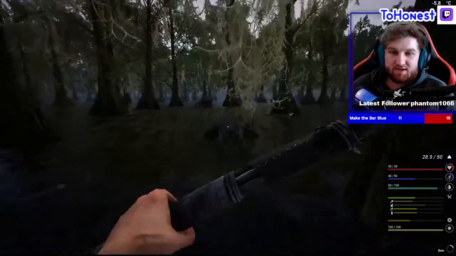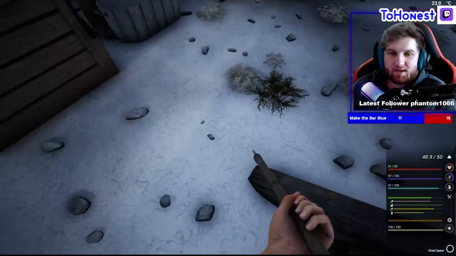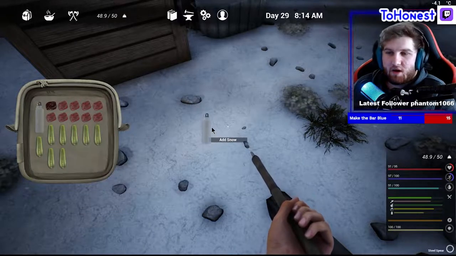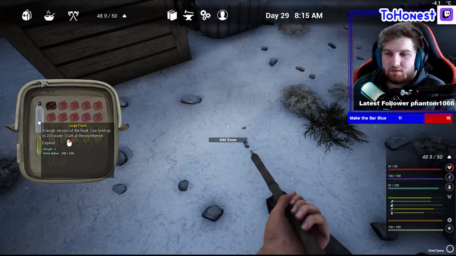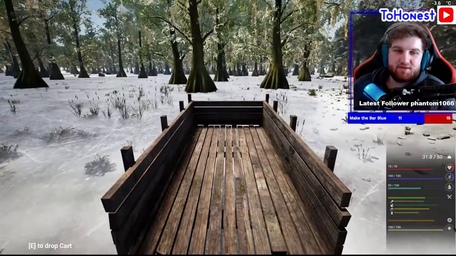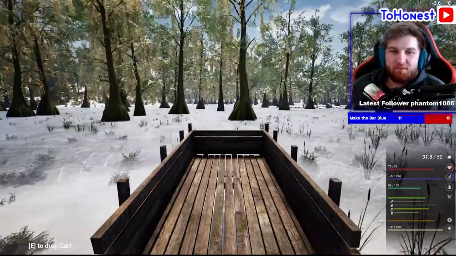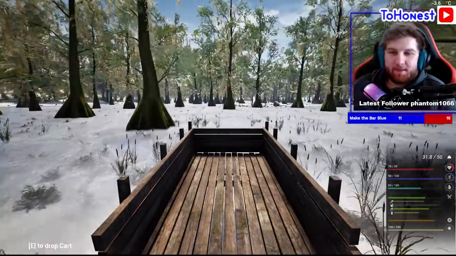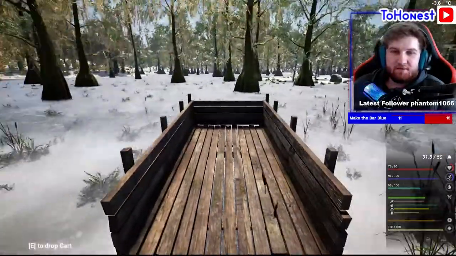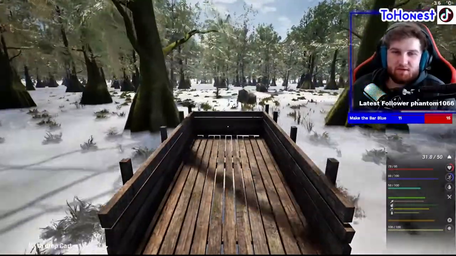Okay, six shots and it dies. Wait, yeah, now there's snow. I wanna try something. Add snow? Yo! Unlimited water. So I headed over to the swamp, which was now frozen over. I did not expect that. That is really cool. It also makes things a lot easier. Easier to spot the crocodiles and to move the cart around.